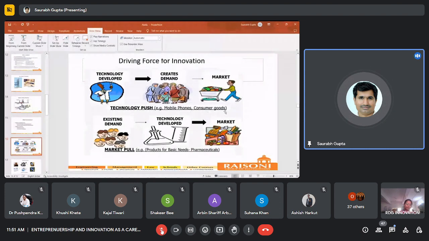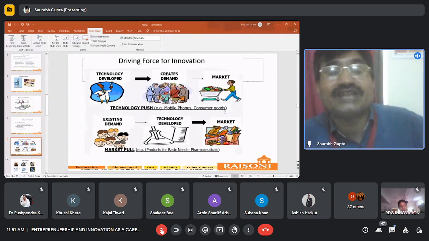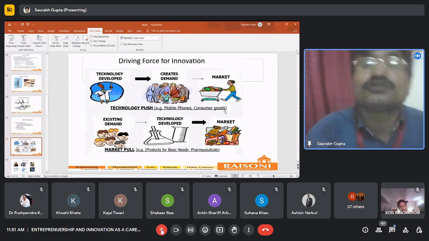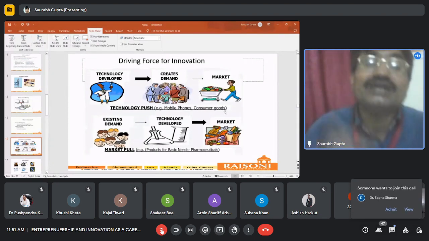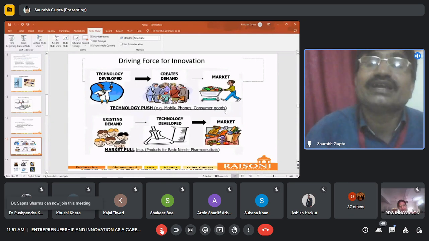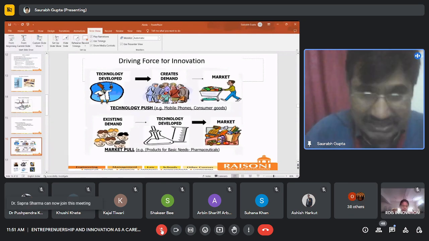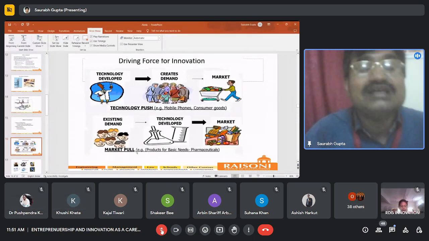They are available in consumer goods like washing machines, TVs, LCDs, air conditioners. You add certain features and you create the market. Take the refrigerator. Earlier it was a single door refrigerator. Afterward, the two door refrigerator came. Now you can see features where you can even prepare curd in the refrigerator. These are features demanded by the market, and you are creating the market by adding all these things.